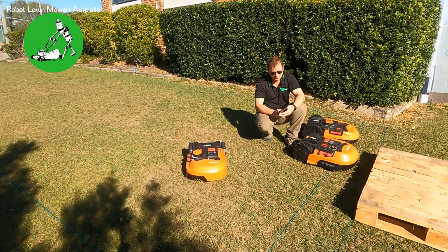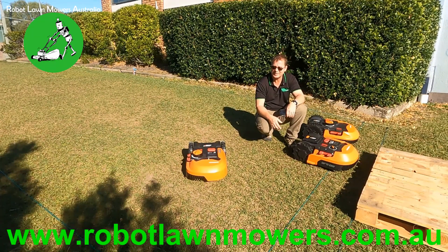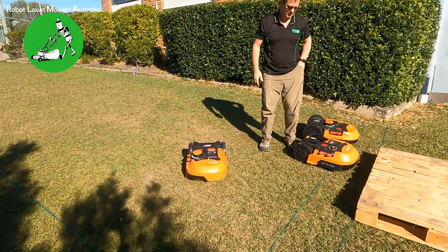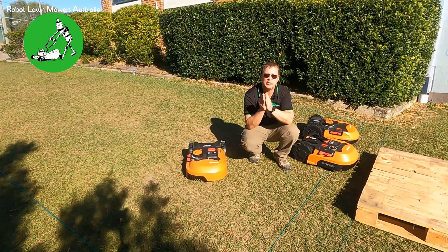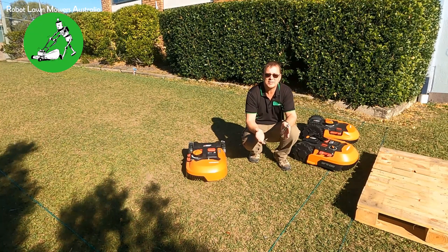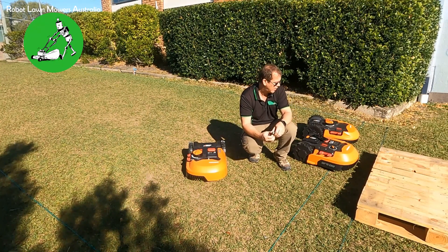Fixing the issue: there is a really easy fix. The easiest fix is to electrically isolate the circuit on the outside of the boundary wire. If it's your fence, that will be very difficult to achieve, but you need to achieve an electrical isolation along that fence line causing the issue. For a Colorbond fence it's very difficult — you'd have to disassemble part of it and put some kind of insulator in to stop it from being electrically continuous. For a wire fence, put some insulation between two wires to break the circuit.